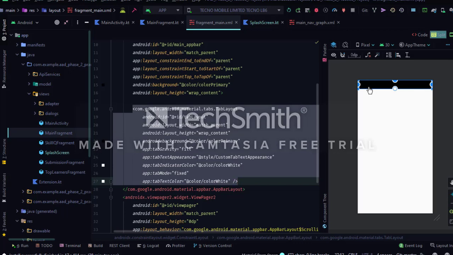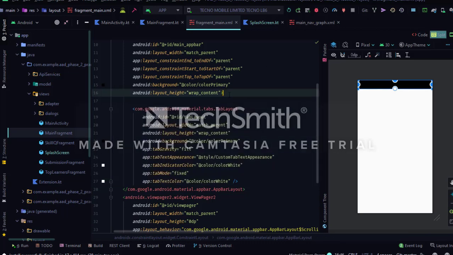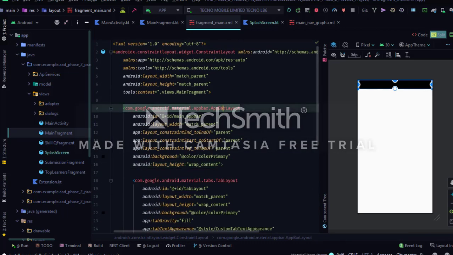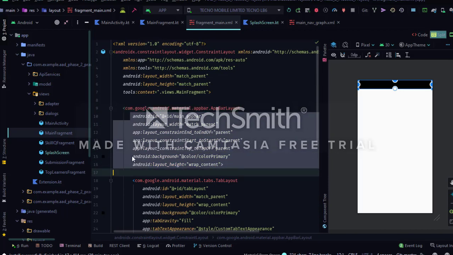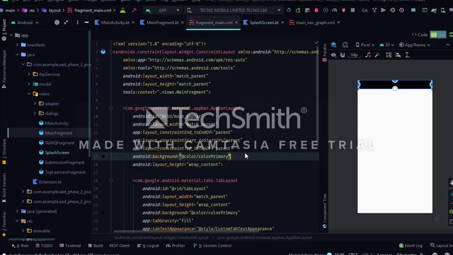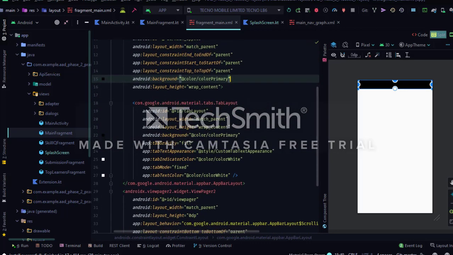What this does is just to make sure that the tab layout shows as an app bar, which makes it very simple for us to handle that, so that it won't give us issues running to one end and shifting to a position we won't like. So the best way to handle it is to use an app bar.